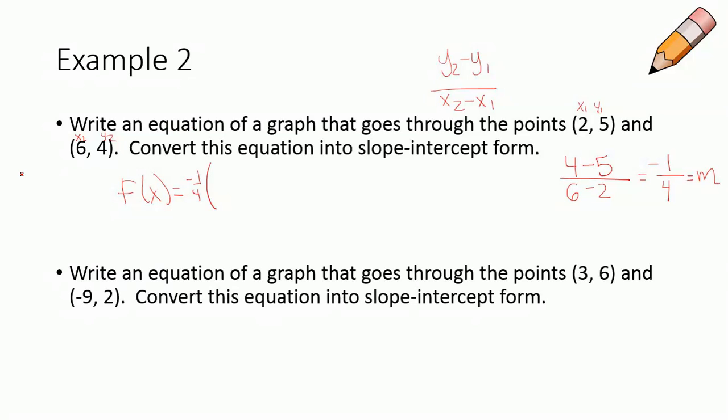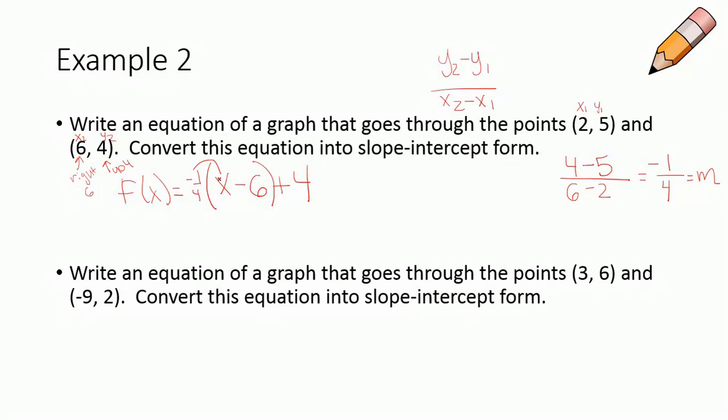I'm going to use 6, 4. Well, because why not? So this is going to make me move right 6 and up 4. So right 6, remember it's going to be opposite, so it's going to be x minus 6, and then up 4, plus 4. Now, what am I going to do to be able to convert this into slope-intercept form? Basically, I want it to look like mx plus b. None of this parenthesis stuff.